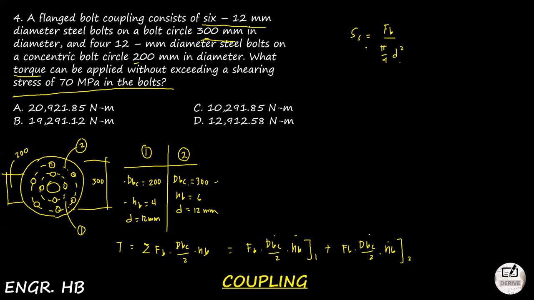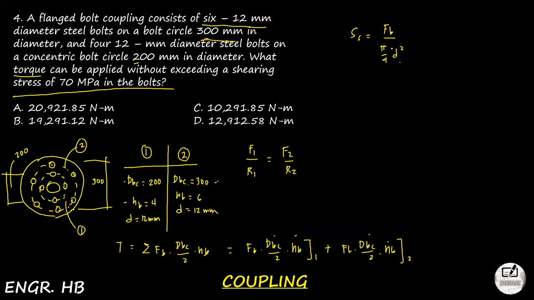Kasi meron na tayong diameter here and meron tayong stress dot. So ang tanong na lang dito ay pareho ba ng individual load per bolt sa number 1 sa number 2? So that's wrong. So rather, that's not the same. Way back on the last slide for the review of the formulas, meron tayong relationship na tatlo. And yung third relationship natin doon is yung relationship ng force tsaka ng radius, which is F1 over R1 is equal to F2 over R2. O, pwede rin naman nating sabihin F1 over D1 is equal to F2 over D2 kasi cancel naman yung 2 dyan mamaya, for the radius is equal to diameter over 2.